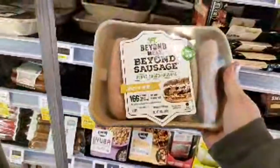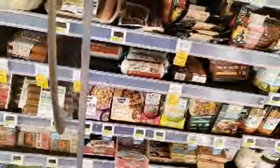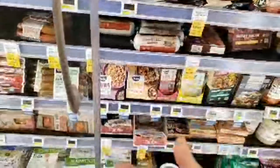I need to find some better places to go, so that's why I'm doing these videos, so you guys can see everything that I'm seeing. Look at this junk. This is that vegan stuff right here, that vegan sausage crap. It's just full of oil, though. You go to cut into it, you seen that burger I made? It was like a vegan burger. When I pushed my fork down on it, all that oil and stuff just started oozing out of the top of it. It was so disgusting.